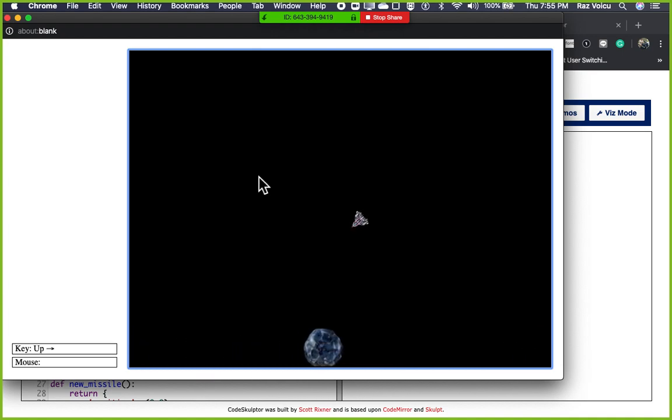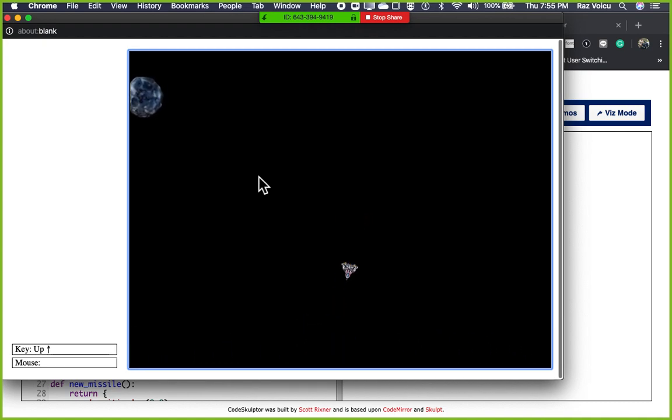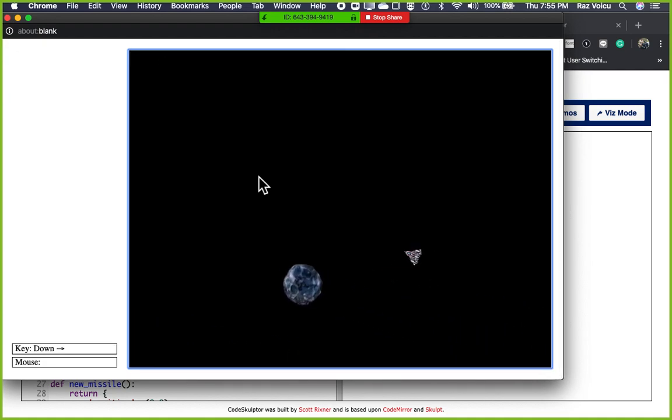So it's a very classic game called Asteroids, which for some reason, yeah, this is not the best version I've had. I've had better versions.